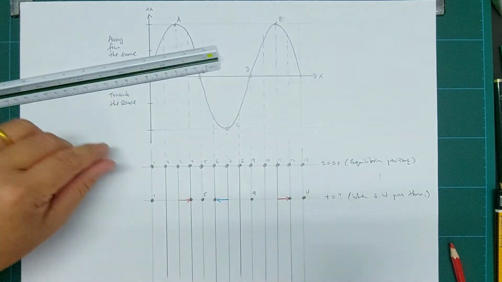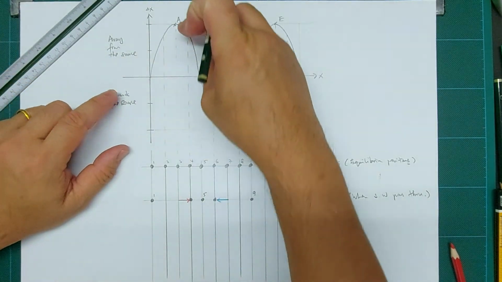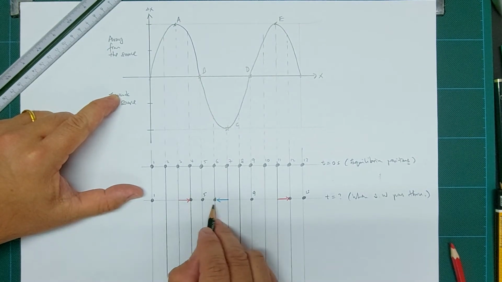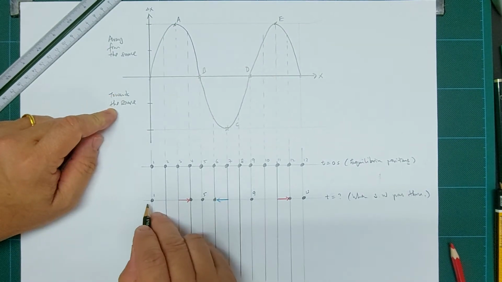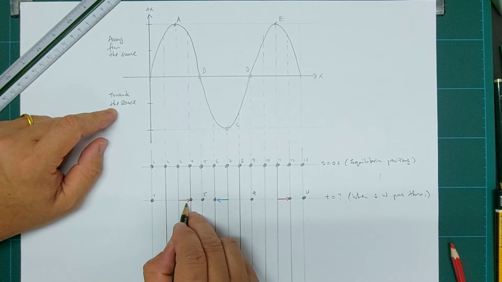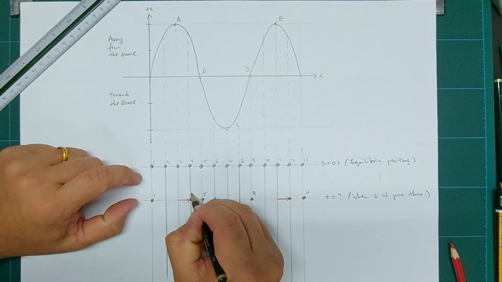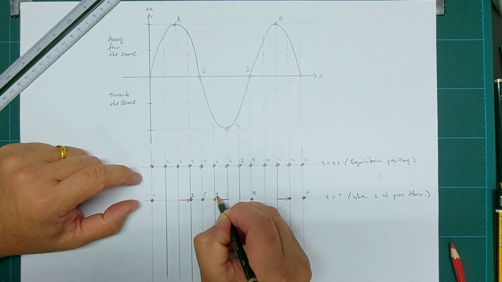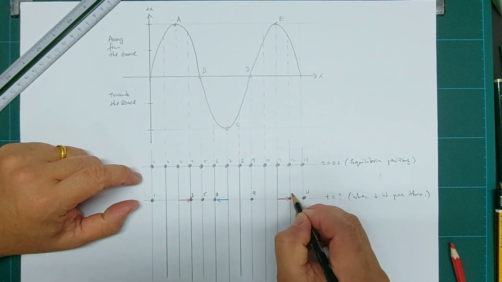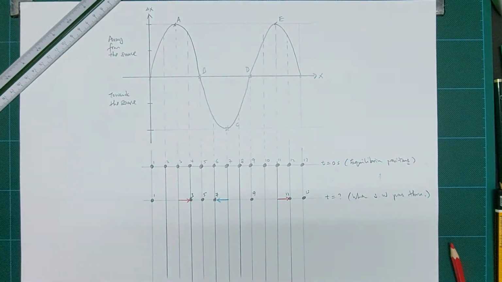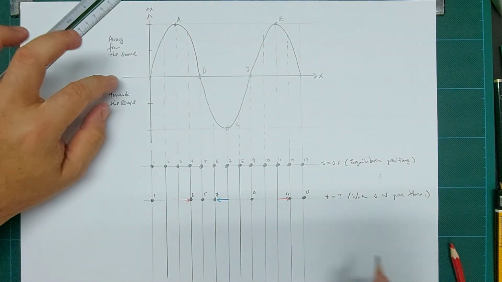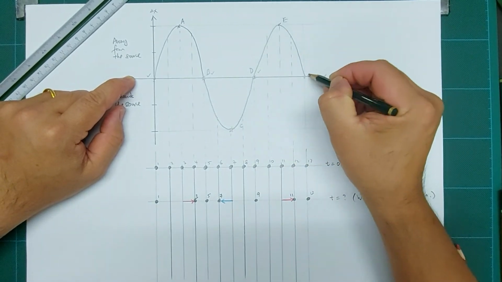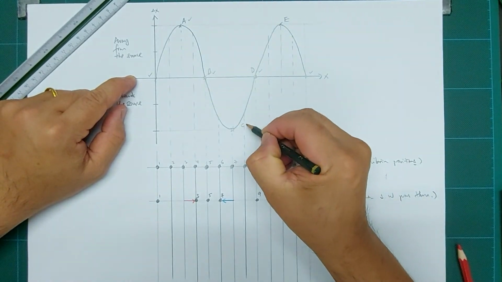Now we have done the maximum points and the minimum points. You label the air molecules so that you don't get confused. This is 1, this is 5. This one is from where? This one is from number 3, so this is molecule number 3. This one is from number 7, so this is molecule number 7. This one is molecule number 11. We have done this one, this location done, done, done, and this one also done.